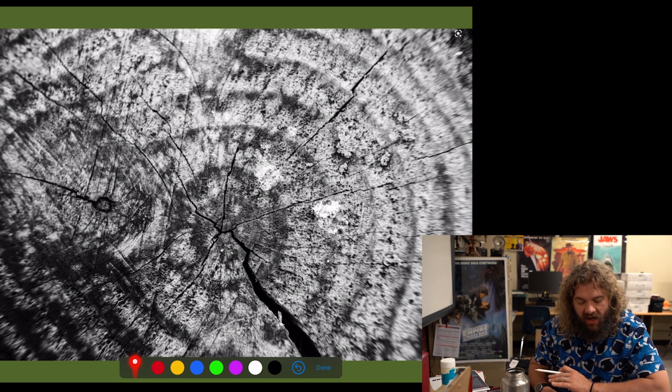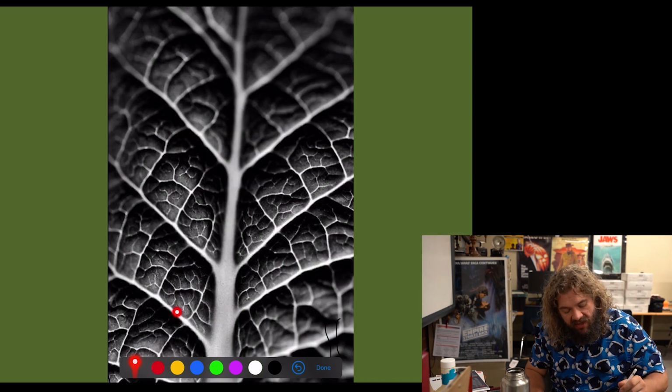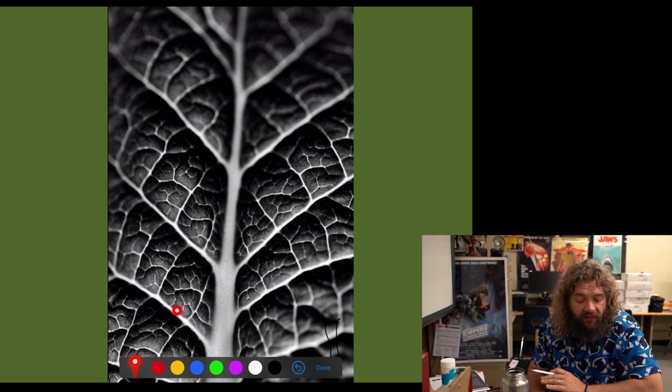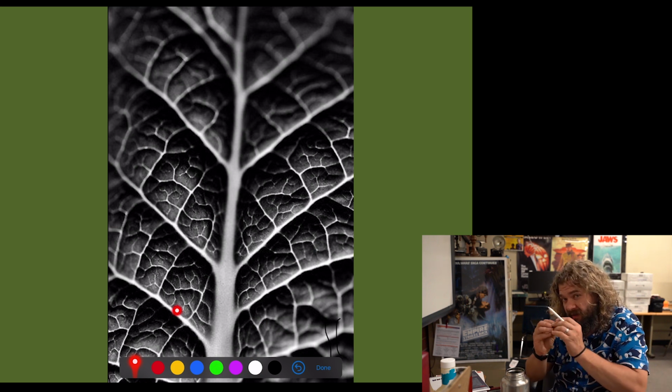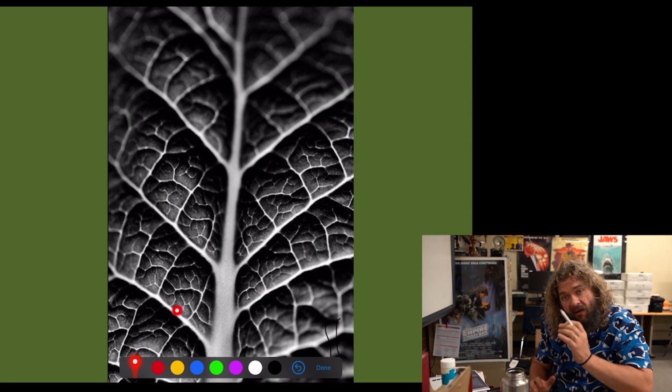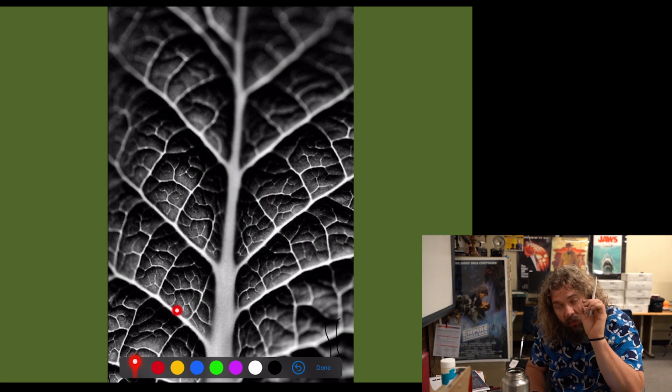Okay, more natural textures. Notice we're not focused on a whole plant, but just those little elements of the leaves. And in fact, we're not even focusing on a leaf, we're focusing on a small part of the leaf. So think about a small part of a leaf or a plant or a rock. Look for those little tiny things that you can photograph.